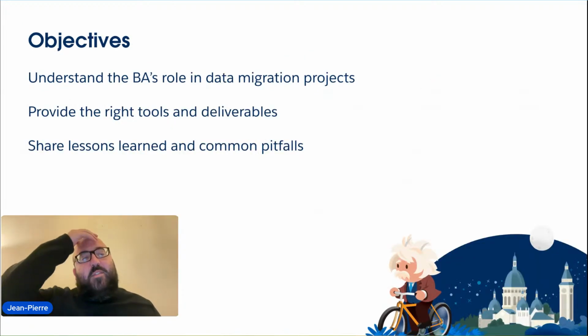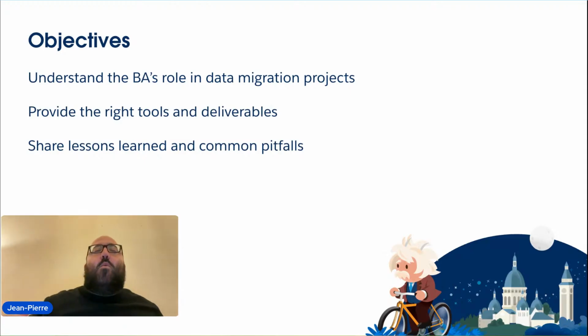All right. So what are the objectives of today? We want to understand what the BA's role is in a data migration project. A data migration project can be very daunting, it can be very technical, it could be the job of a developer because we are working on jobs and scripts in Talend or a Talend-like tool. But the BA can actually do so much, even though they don't have a technical background, only a functional background. They can help so much in a data migration project.